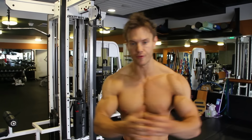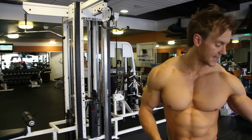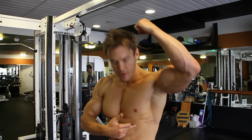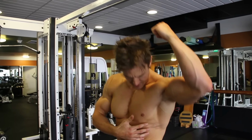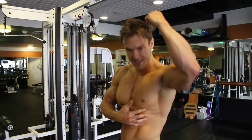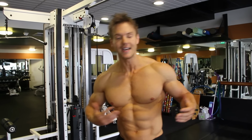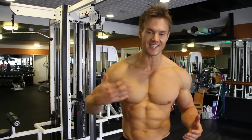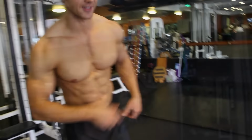Right, moving on from the rotational portion of this ab circuit, I'm now going to take the cable pulley back up to the top and focus on some high cable pull downs to really start to engage and bring in my intercostals here. And with that slight rotation, it's another dynamic, another variable that I'm changing in the ab circuit to help increase the intensity and help further condition and train my abs. Let's get it set up.